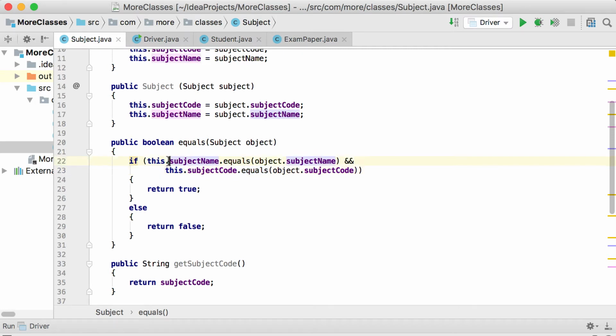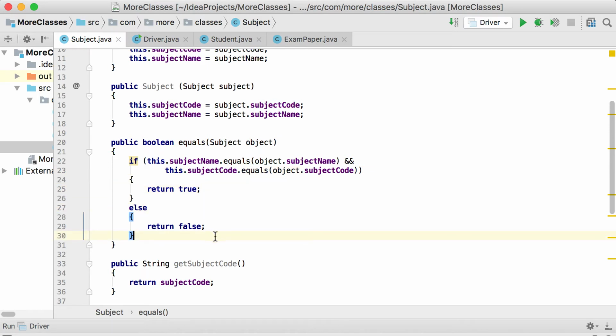So I'm checking if the calling object's subject name is equal to the one that was passed in's subject name. And at the same time, the calling object's subject code is the same as the object that was passed in's subject code. So if both the values of the one object are the same as both the values of the other object, then we return true, because then they're exactly the same.